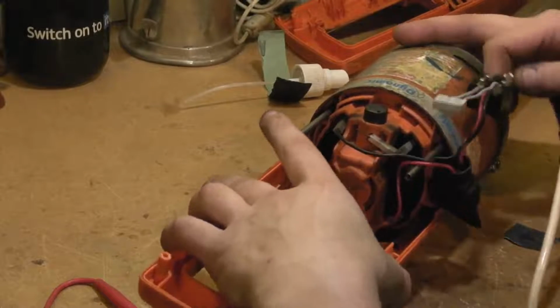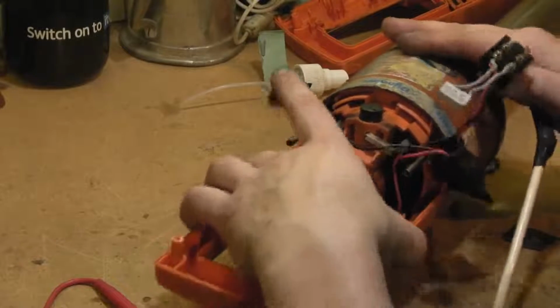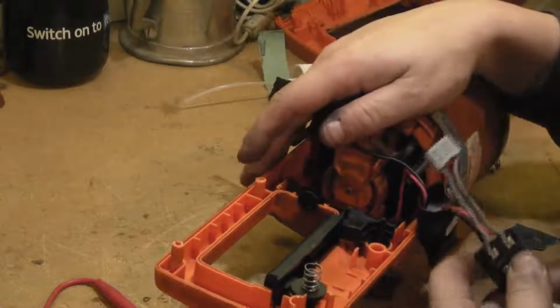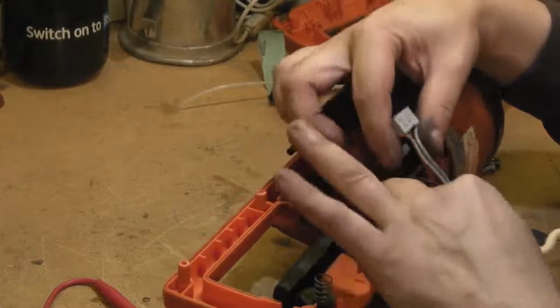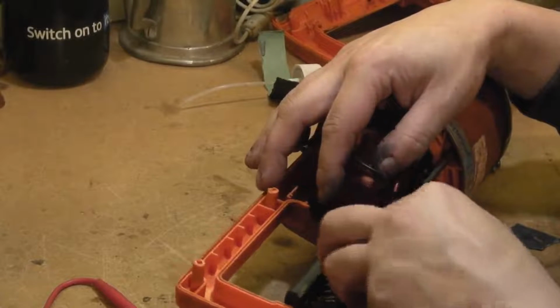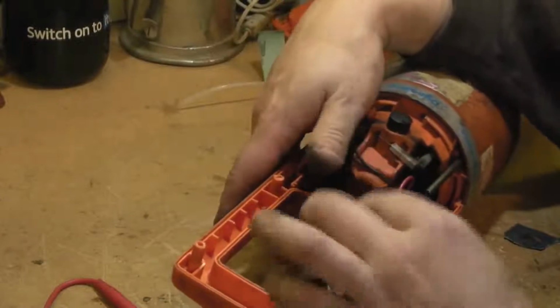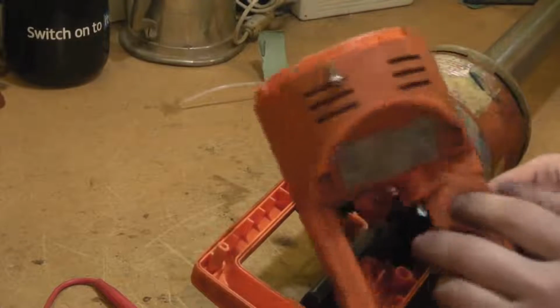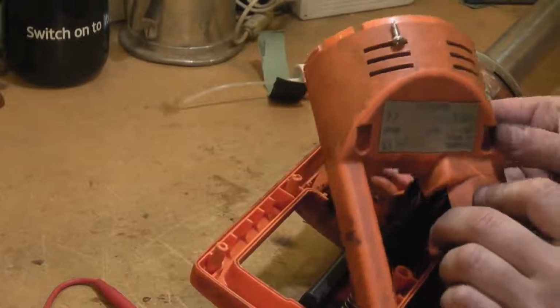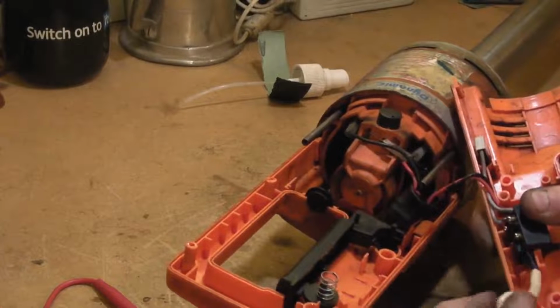So let's reattach this. I think that's right. That goes in there. Okay. Now let's figure out how the switch goes back in. I presume that just tucks down there. The switch fits in that little gap there, like that. In fact, I think the switch must have to fit in on this side. Let's try. Yeah, put the switch in there. Some room for the start cap to go up there. Yeah, there's even a little bit there for it. Bring the cable round.